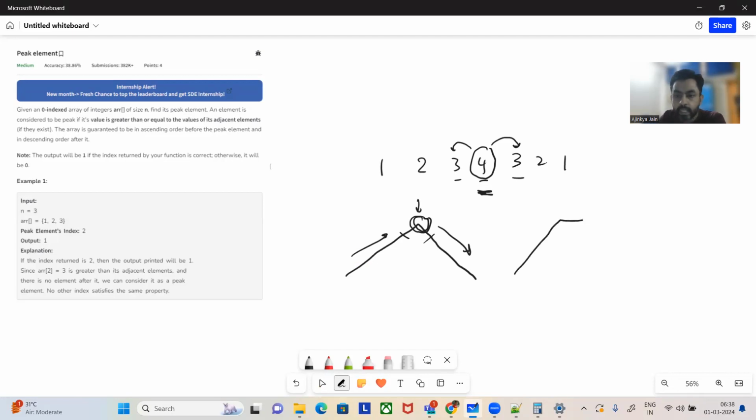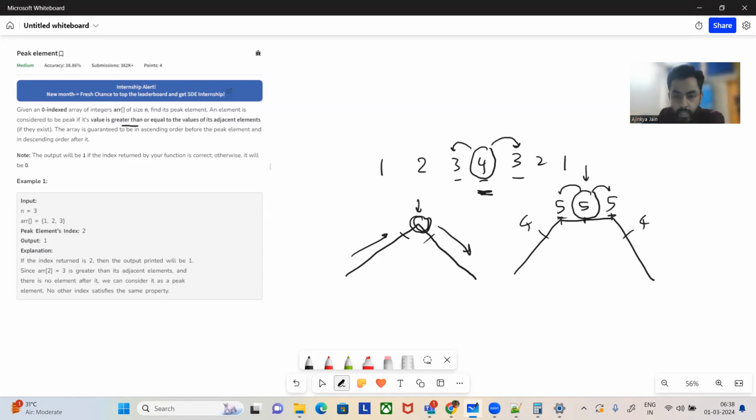The other case can be like this as well. There is a plateau. For example, here it is 5, here it is 5, here it is 5, here it is 4, and here it is 4. So this would be the peak element. Why is it a peak element? Because its value is equal as well. They have said greater than or equal to. So this will be the peak element, its value is greater than or equal to 5 on either side.